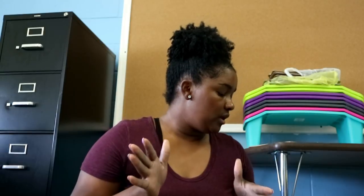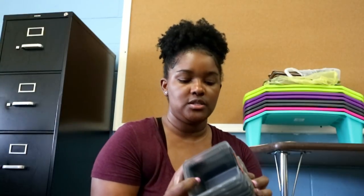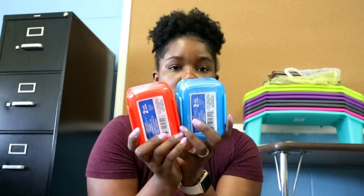Now let's move on to Dollar Tree. At Dollar Tree I picked up a few manipulative-type items. I picked up these popsicle sticks that I needed. I also picked up these organizer baskets in a smoke gray color — these will go at my small group table for my students when they're at small groups with me.